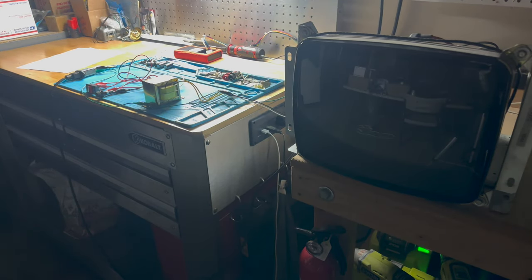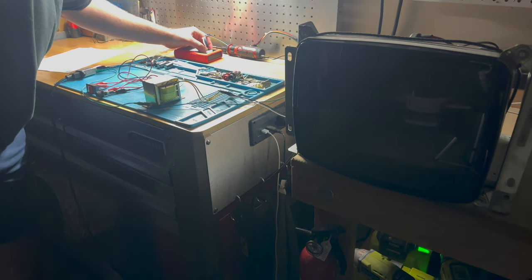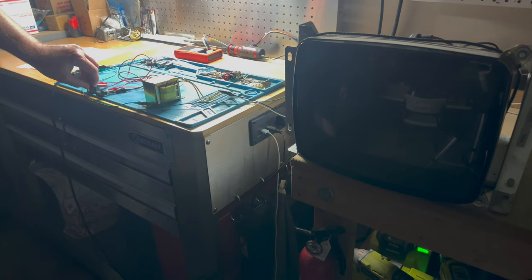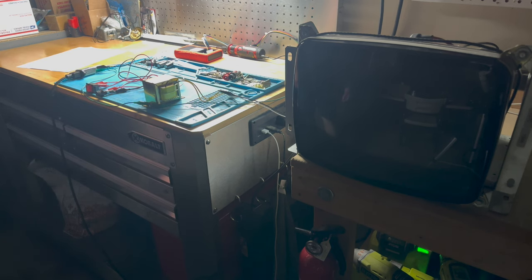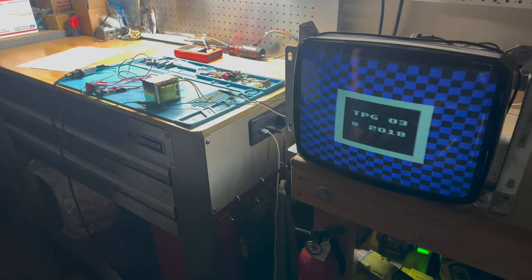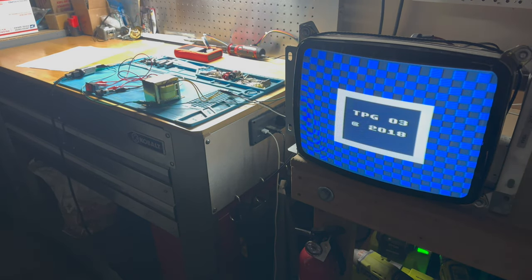I've got the test pattern generator from Crafty Mech plugged in. Let me go ahead and turn that on. And let's hit the switch on the isolation transformer setup. And there we go. I can hear the monitor going. Yep, and there we go. There's the image. Look at that.